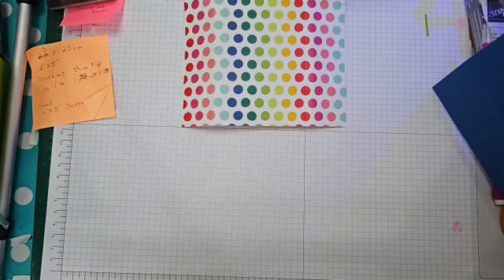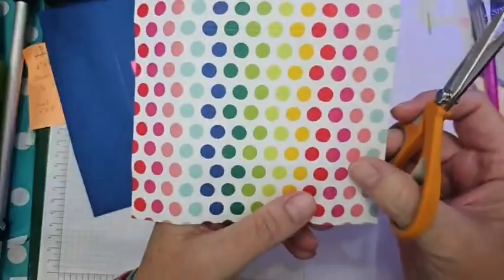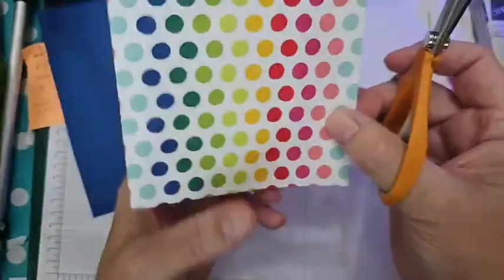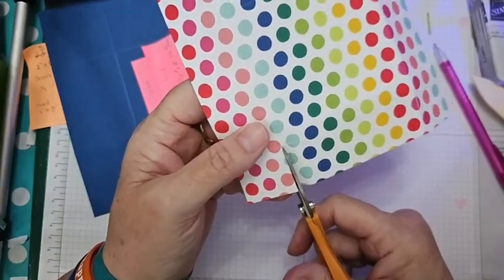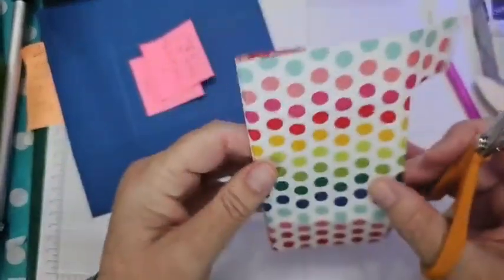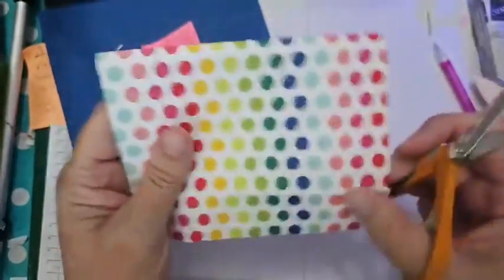Okay, let's see if we can make this box work. I know how to do all these things using my trimmer, but I was assured that it would be easier with my scoreboard. I just hope it is. Let me just measure that measurement there, because that needs to be, yeah, that's right. So we're going to cut again, cut out our score lines, not all the extra ones I've put in this one, but hopefully this will work. Measure that one, make sure that's the right width. Yes, that's the right one to go up to, and we'll clip them out and clip them out there. Go back to this one.